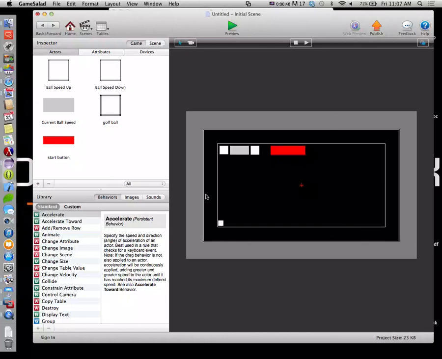All right, the next thing we need to look at doing is how do we make this guy move at a specific angle? Because we're going to need things moving across the screen at different angles. So for starters, when we hit the start button, let's have it move at a hard-coded angle up in the air. So let's go to our golf ball.